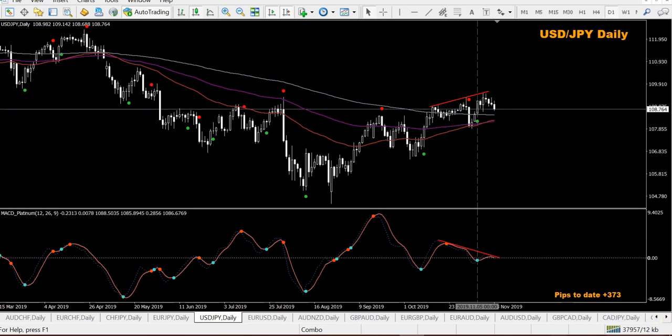USD, Japanese yen. No trades happening at the moment. Again, it's all a bit ugly and a bit tight. I did get a buy signal in here, just as the MACD Platinum is right there. The MAs are getting tight. It's all getting a bit messy in there. So MACD Platinum is still around the zero level. It's just getting a bit ugly. So even if I got a sell signal, say tomorrow, highly unlikely I'm going to take it. Just wait. There's plenty of other pairs to look at.